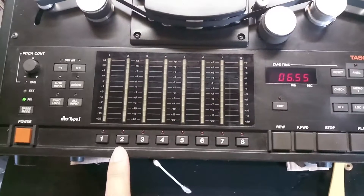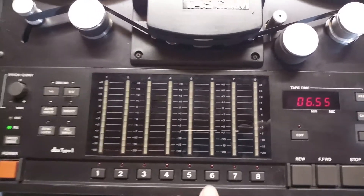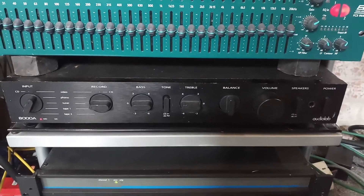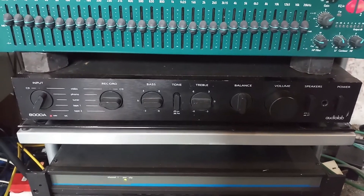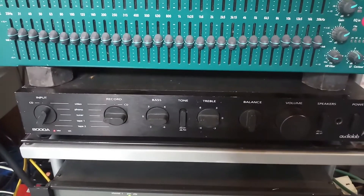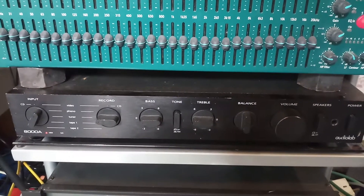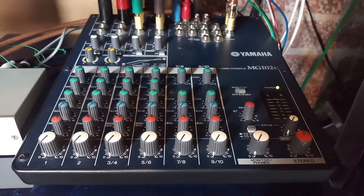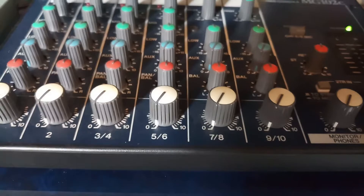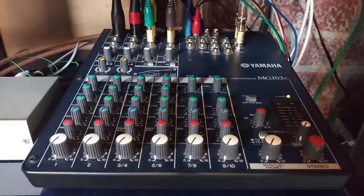What I'm going to do tonight is use channels two, three, four as the left channel and five, six, seven as the right channel. I'm using the Audio Nap 8008 — you can call it tape out — and there are three sets of them, so you can have the video take one and take two. They could be used for all the channels for the Tascam machine. For playback I have this little Yamaha mixer, so channels three, four, five, six, seven, eight will be left and right stereo.